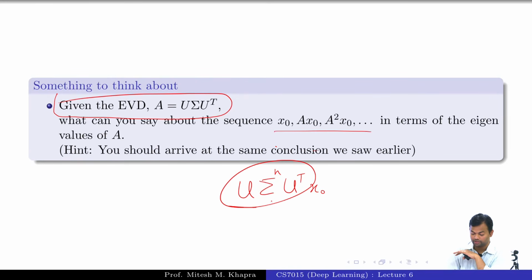But I was talking about this operation, right? So if we can say something about this matrix, then we can say something about the series. What can you say about this matrix? If the largest eigenvalue is greater than 1, as you keep raising its power, that value is going to explode, and hence the entire product is going to explode. Less than 1, that product is going to vanish, and everything else would be less than that, right? Remember, it's the dominant eigenvalue. So everything would be less than that, so that product will vanish. Okay, so the same conclusions you arrive at, right?